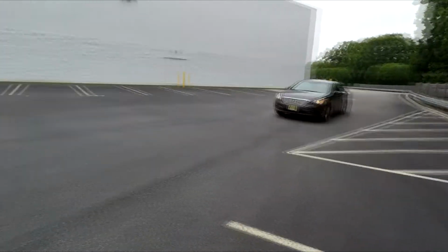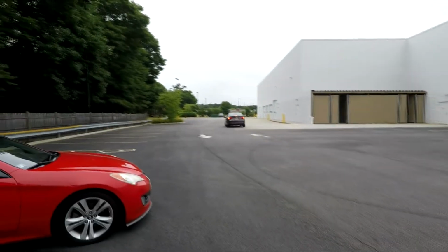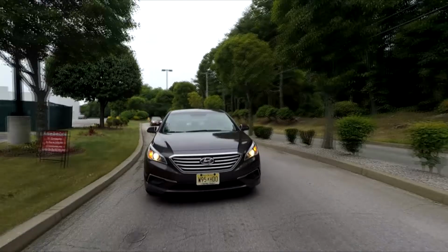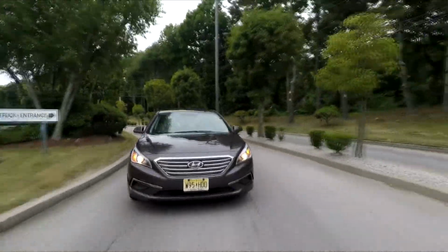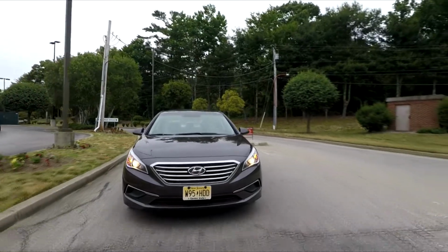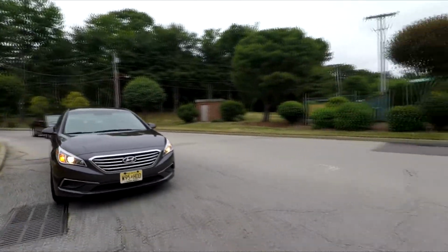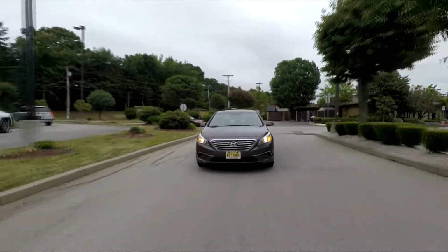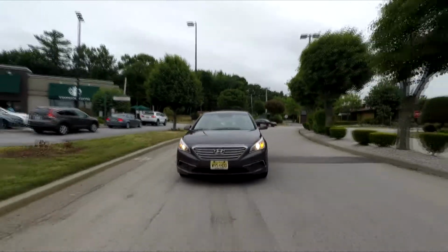Do you think this feels better than the 2016 Honda Civic? Oh, way better. But it's a different car. I know they're different types of cars, but the Honda Civic that we drove is the only suspension I can compare this to. Well, the Malibu and the Nissan Altima are the competing cars.